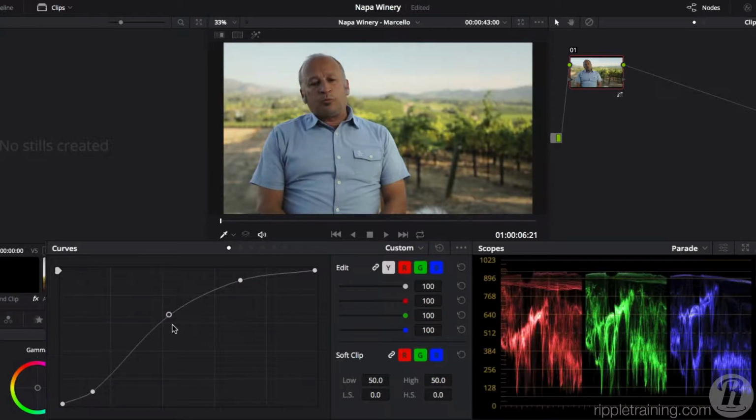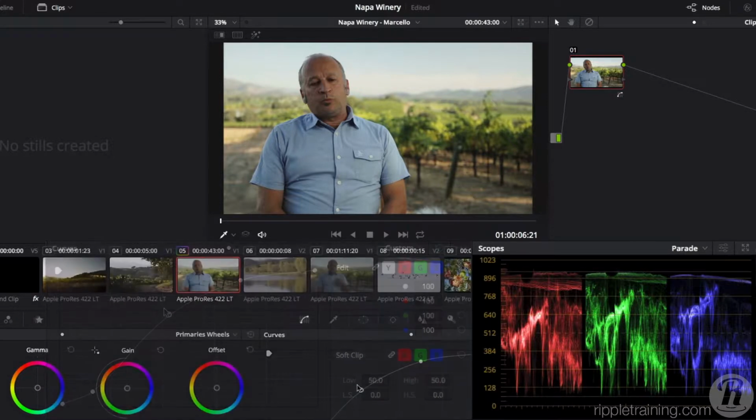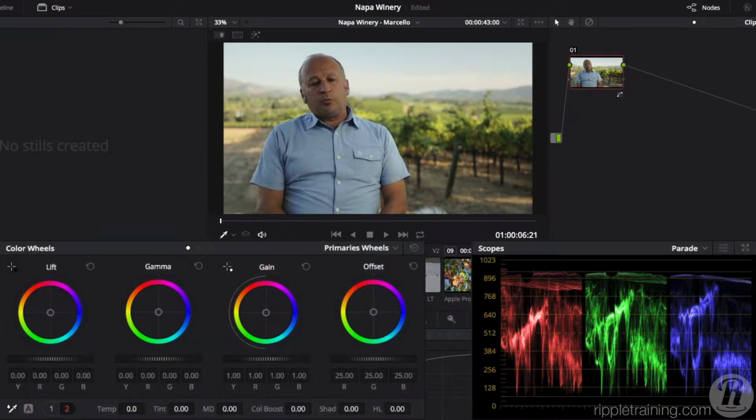I'll undo that. Now you've used 2 different tools for correcting an image, but there are many, many more. Additionally, you can combine any of these tools. For example, we just fixed the contrast with the curves. However, we didn't affect the yellow tinge of the sky. To fix that, you can go down to the Color Wheels palette and adjust the temperature again. Or you can go to the Gain wheel and pull the control slightly towards teal to counteract the yellowish tinge in the clouds. With all of these different tools available, you should experiment to find which tools you're most comfortable using and which of them give you the best results.